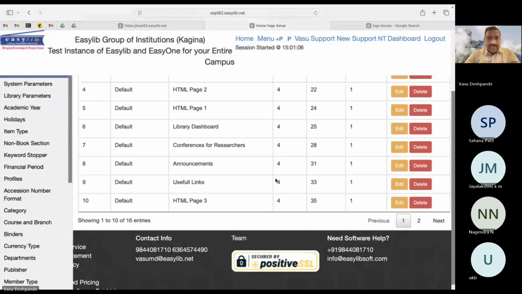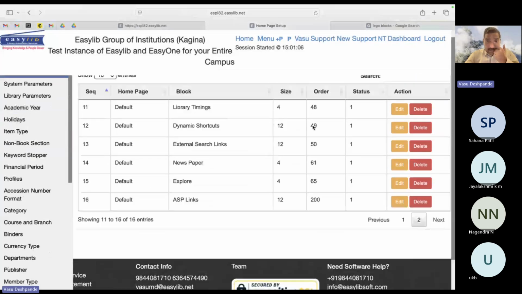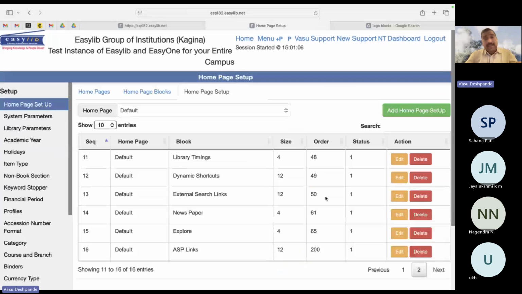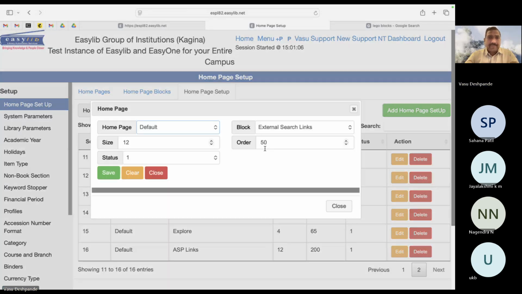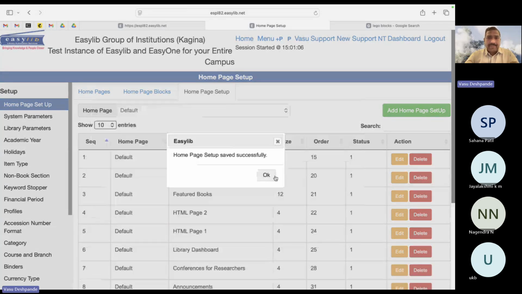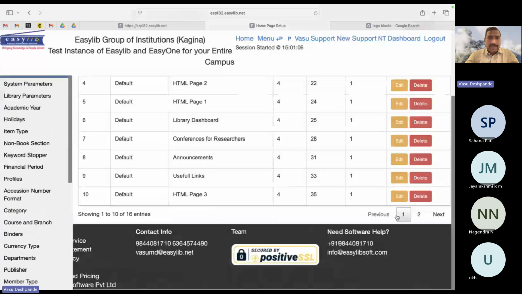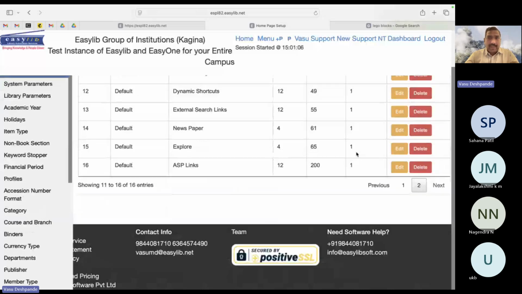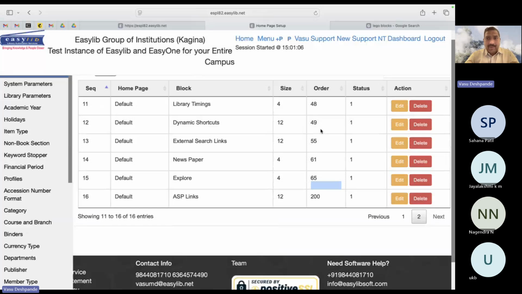Sorry. So 49. So this is the 50 over here. If you put another also 50, there will be conflict. Okay. Let's make it external search link. Let's make it 55. And I'm going to put this ASP, what is that? Explore, right? It was 65 over here, something like 50. I'm going to put it.